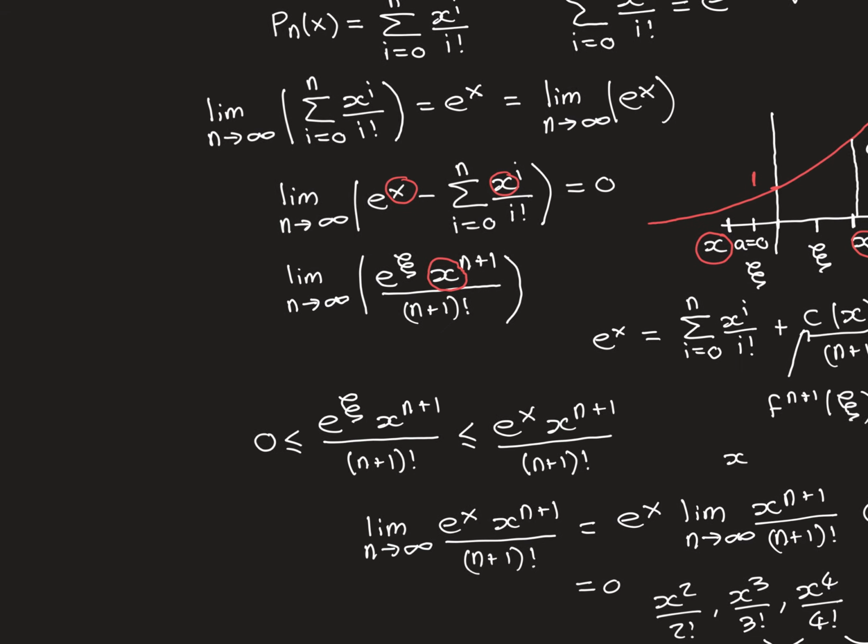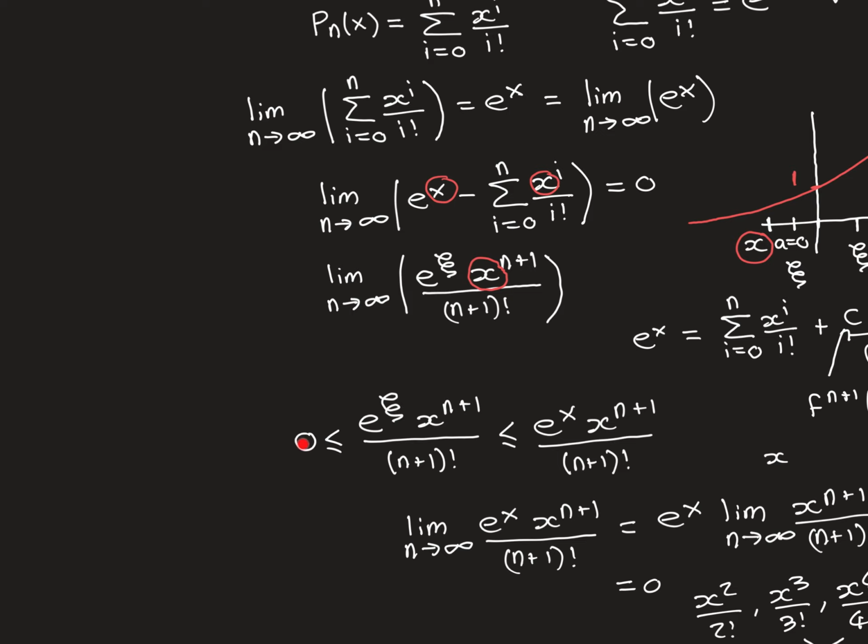Now, the thing that's slightly different here is we can't immediately conclude that all of the terms are greater than 0, because x is now less than 0, and for the odd powers it is going to be negative. So instead what we can look at is the absolute value of these terms of the sequence instead. So e to the xi, x to the n plus 1 over n plus 1 factorial. And now if we can prove that that sequence of absolute values, so all positive things, is going to go to 0, then we will have also shown that the overall sequence goes to 0.